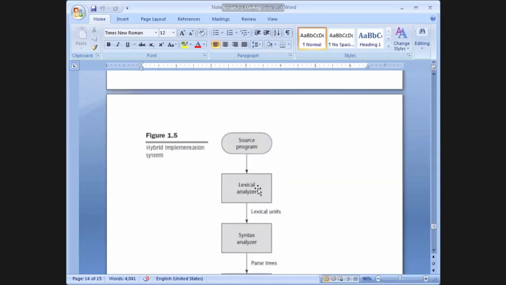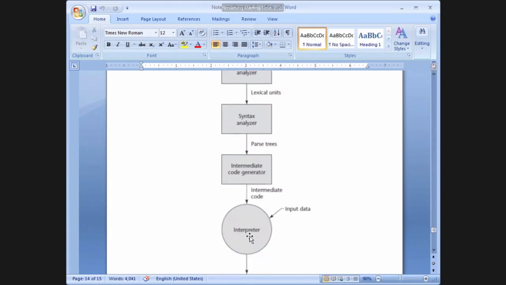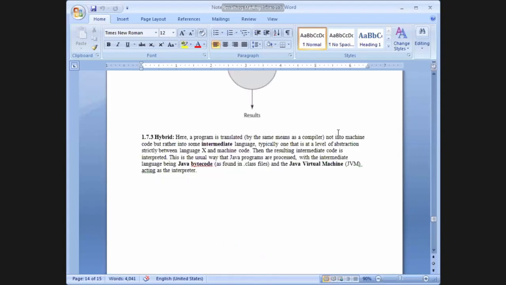Because it is hybrid, once compilation is done, interpretation is done on that object code. Here a program is translated into object code first, and then the JVM will act as the interpreter.